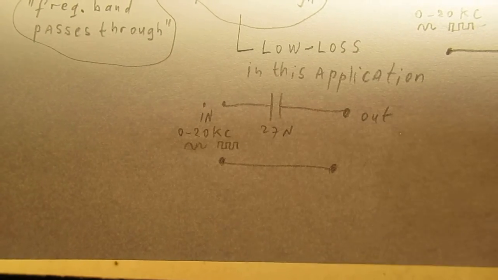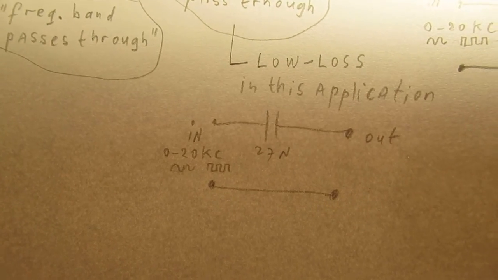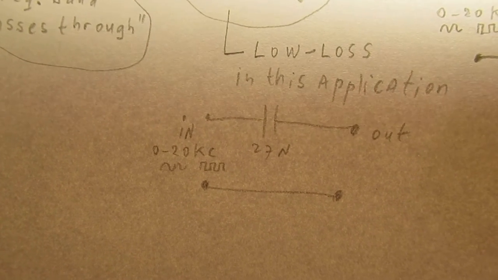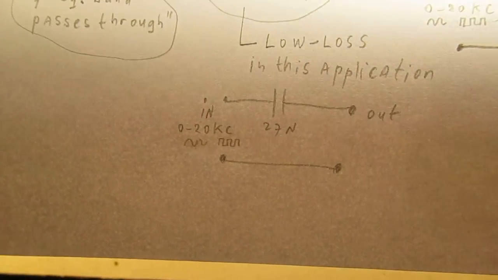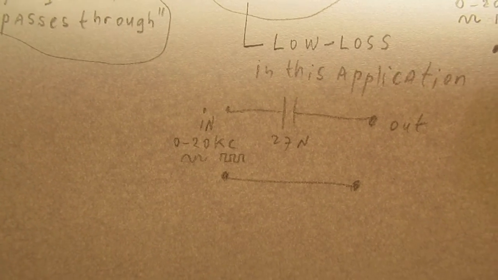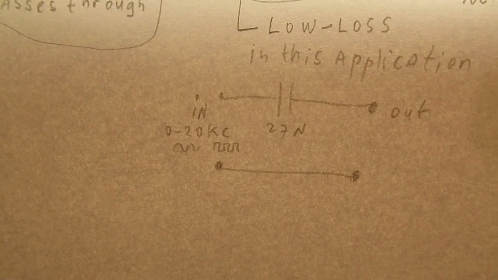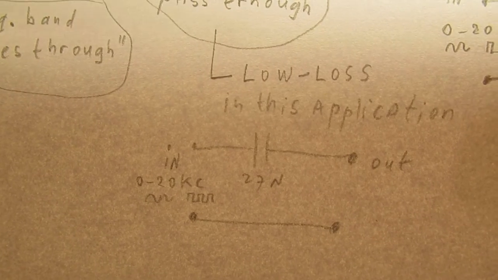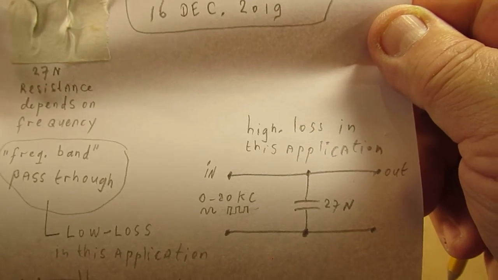So the high frequencies can pass due to the frequency effect of the capacitor, and the low frequencies are not able to pass. So this is a very easy frequency filter, the easiest filter that you can make. And you can really make it when you, for instance, have a CD player or whatever. Hook up that capacitor into the signal line and then send it into an audio amplifier, and you will surely hear a lot of loss of the low frequencies. And here we have, in a certain way, the contrary.